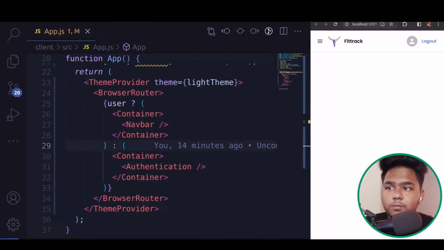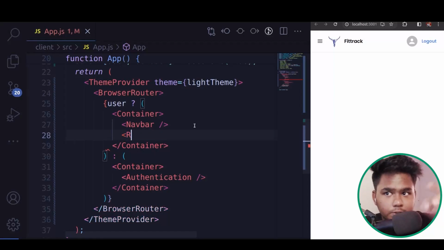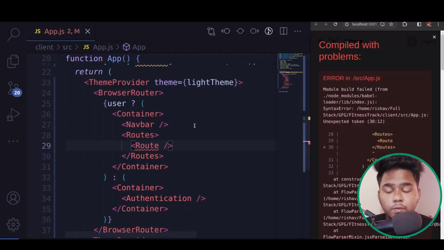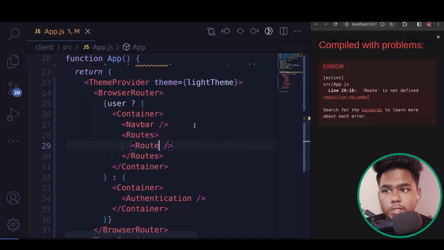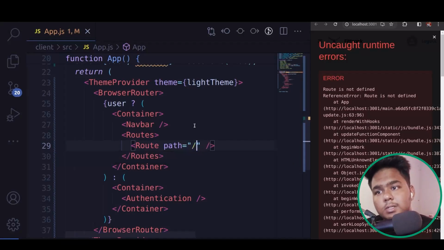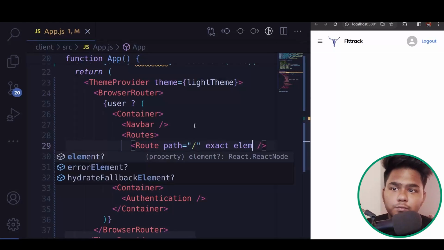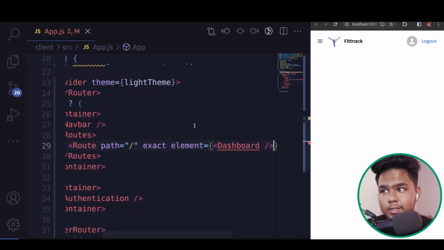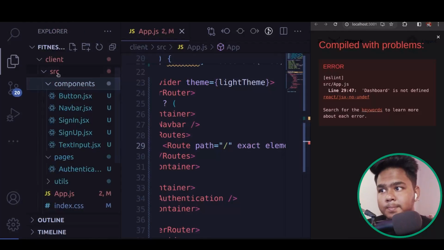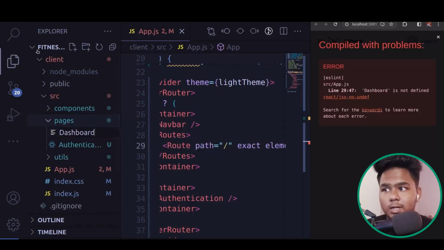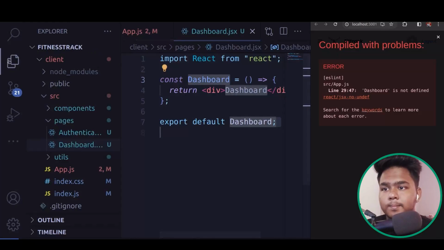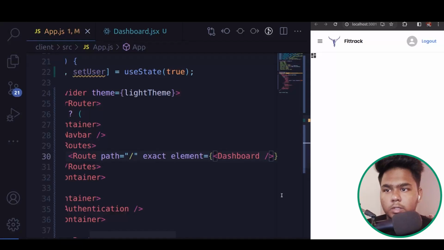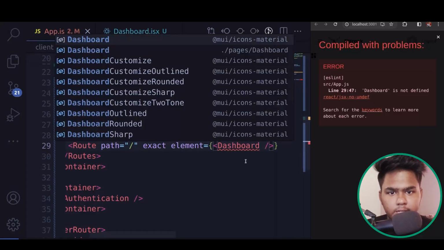So after the nav bar, what we have next is our routes, that is the pages we will be having. So I have written routes, and inside that routes we will define single route. First is path, that is the main slash path, and it is exact, and in element we will pass dashboard. So this is our page dashboard, right? Let us create the dashboard page inside the pages. I will write dashboard.jsx and rafc basic default text import. So let us import this here also. So it is imported. Okay, sorry, it will be from pages.